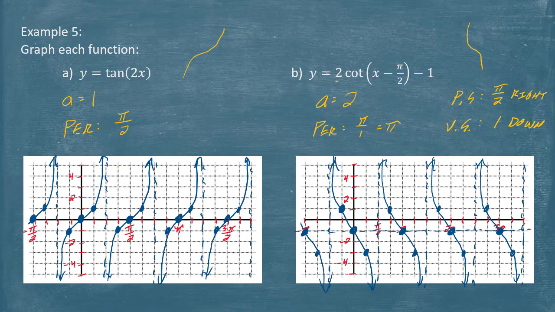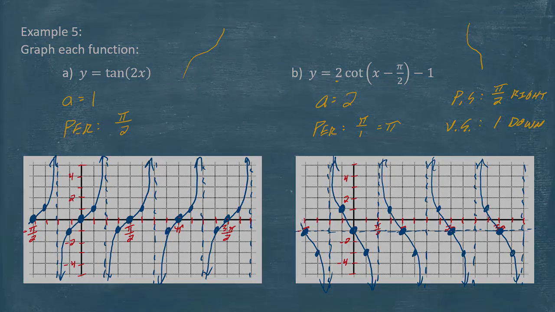And voila, we've got now hopefully our tangent and cotangent figured out. Again, one of the biggest differences between the two when it comes to at least the analysis is the period now is pi divided by b instead of 2 pi like it has been for the other 4. So just anything that has the word tangent involved, just remember that's going to use pi. Everything else uses 2 pi.